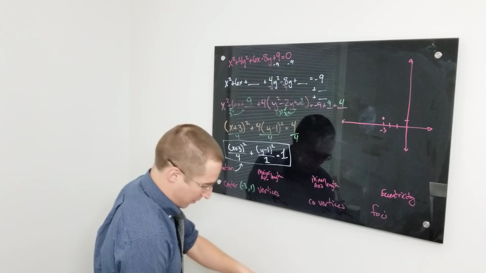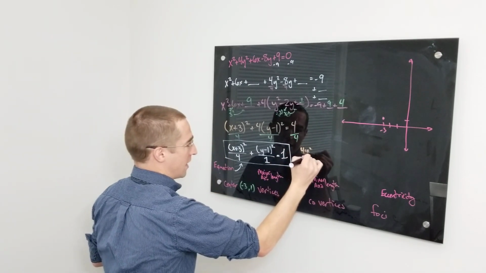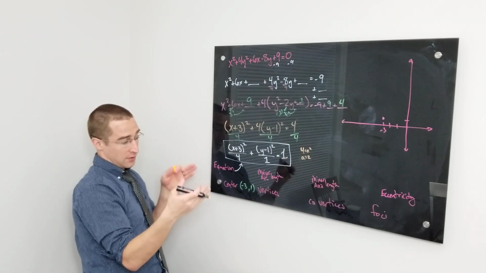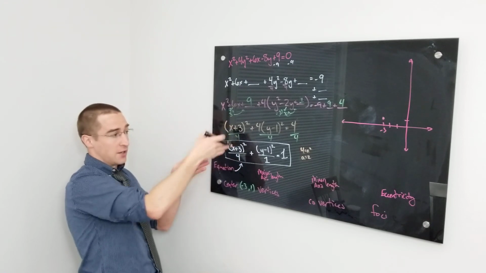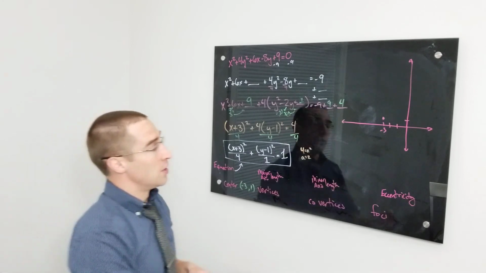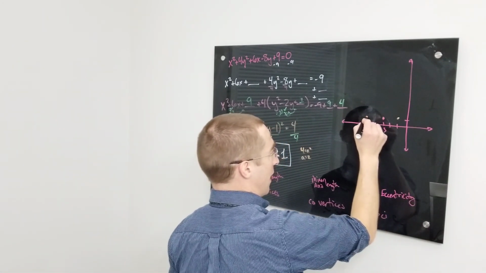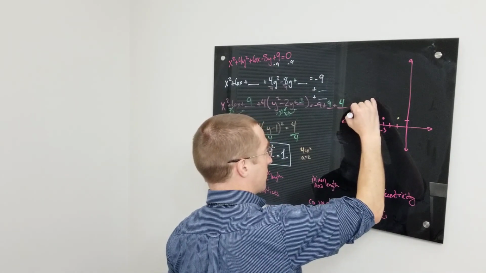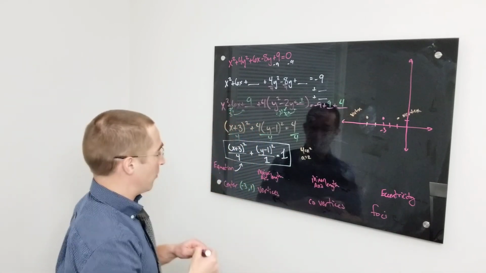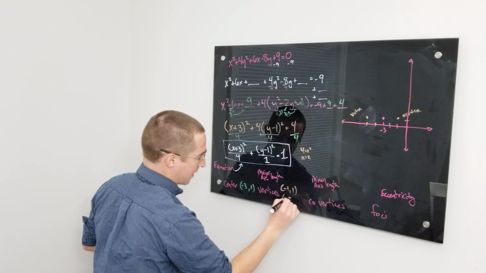So let's do it differently. Let's go here. So 4 equals a squared. That means a equals 2. So the vertices are going to be 2 away from the center in the x direction, because that a squared is under the x, because that's larger than the 1. So I'm going to go 2 to the right and 2 to the left. So we've got vertex, vertex. I have one vertex at (-1, 1), and I have one vertex at (-5, 1).